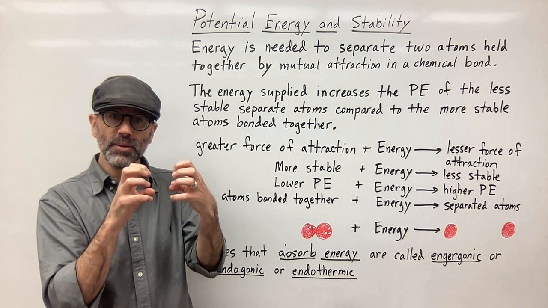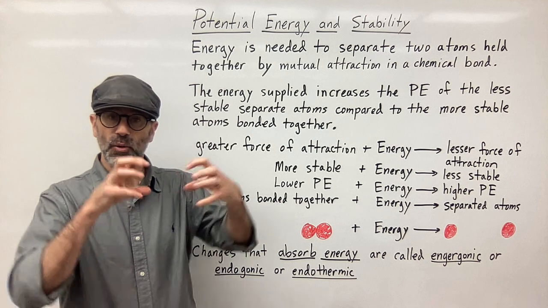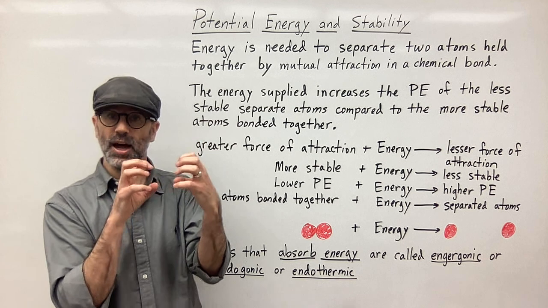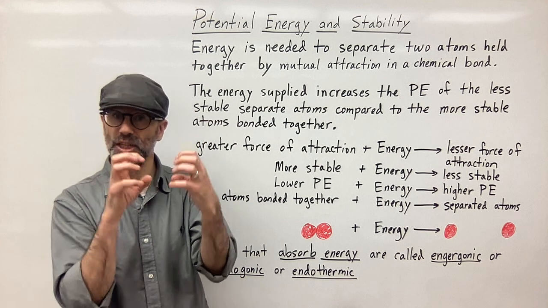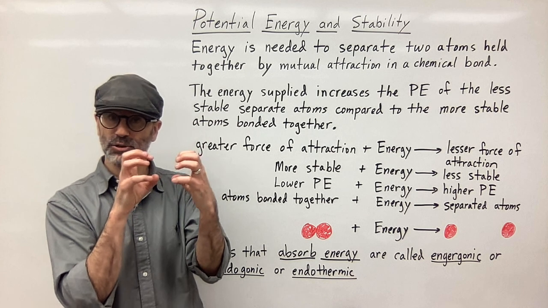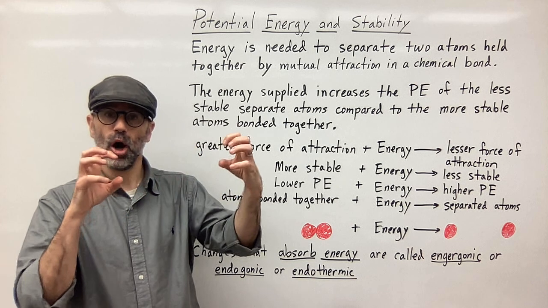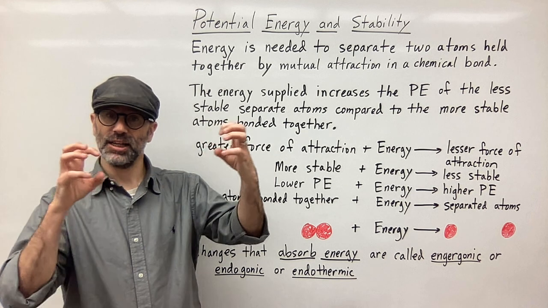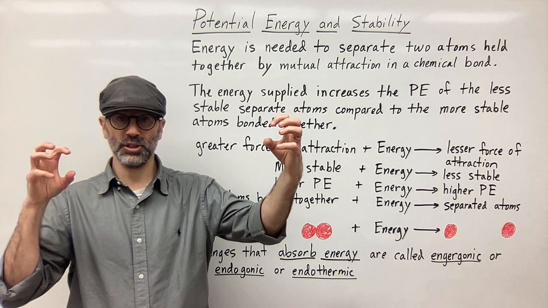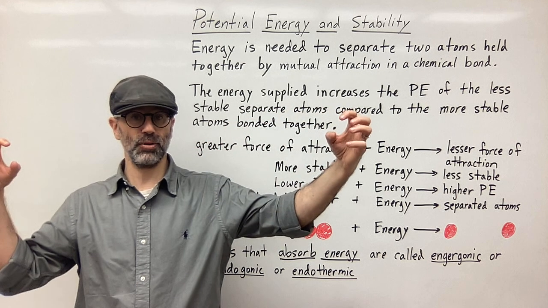So you need to overcome that bond, and in order to overcome that bond, you need to add energy. So here we have a stable state where the atoms are bonded together, they're close to each other. So again, potential energy is related to positioning. So the attractive particles, the atoms that are attracted to each other, are held together. And so if we add energy, we can pull them away from each other and thus increase the distance from each other, increasing potential energy. Because again, they're still attracted to each other, so they're going to want to come back together. So there's an increase in potential energy as you pull them apart.